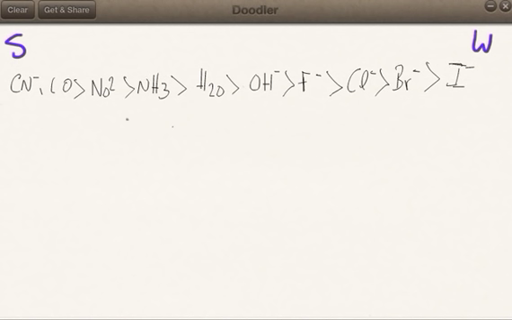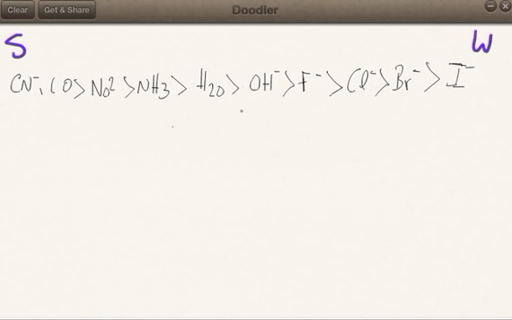Basically, this is a continuum. These over here produce stronger fields than these over here. So the cyanide ion is going to produce a stronger field than the ammonia, whereas water would produce a stronger field than, say, bromine. So this is kind of a continuum, and it's helpful when comparing them. This is just some common ligands that you run into in basic inorganic chemistry, so it's helpful to memorize them.